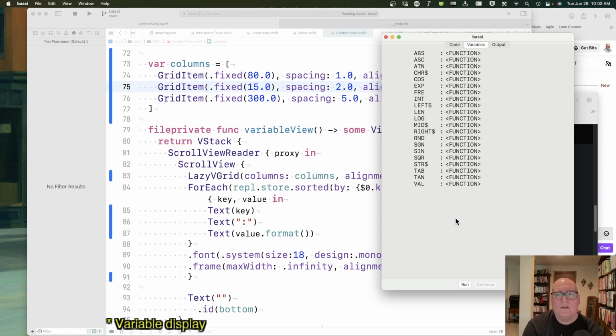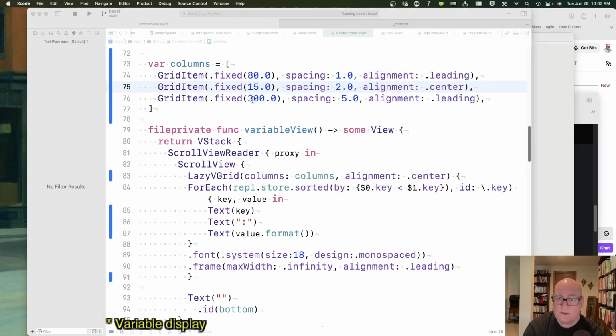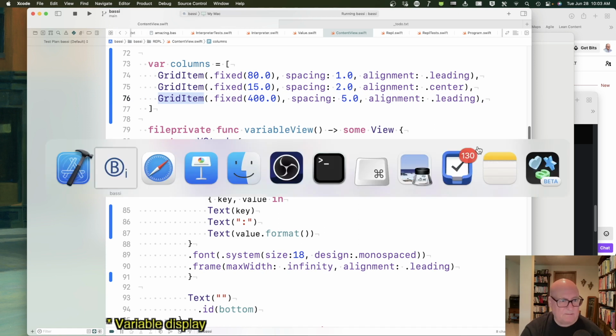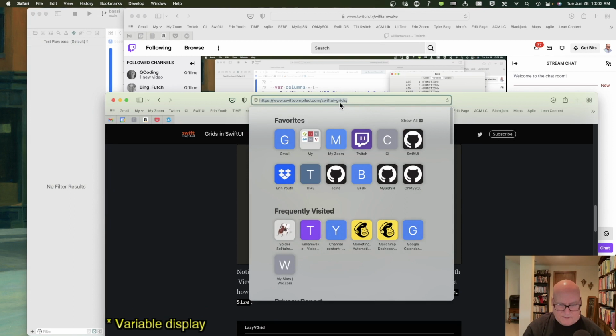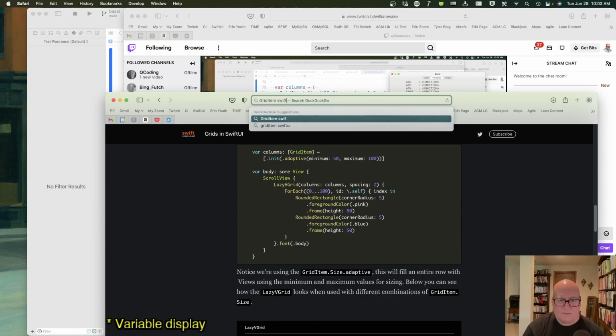All right, well, it's coming along, I will say. I guess I'm inclined to put a little more space even here. And maybe I've got to look up grid item and see what these things really mean, because I'm not sure I'm quite getting it. Grid item, SwiftUI.